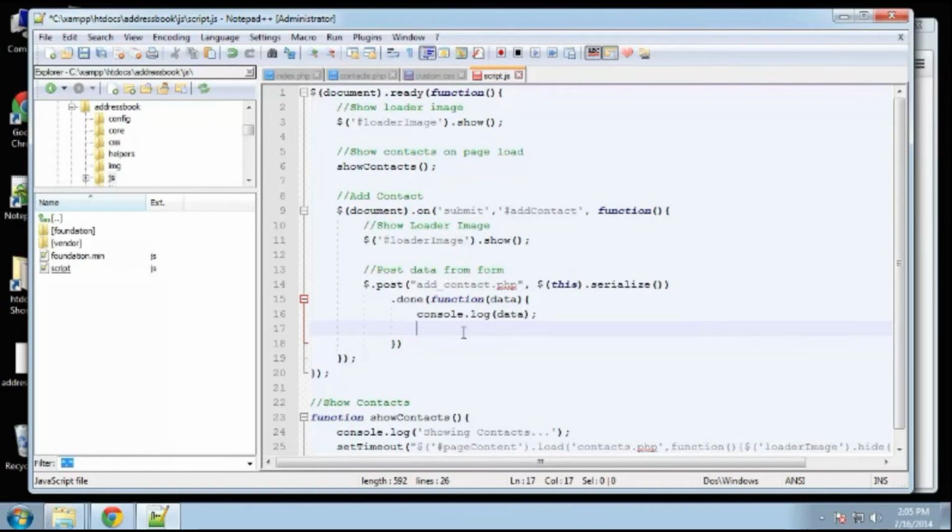So we want that to close after the form is submitted. Okay, so we can use the API here, the Foundation API. So add modal, which I think we need to change from my modal to add modal, dot foundation, and we want to pass in reveal and then close.